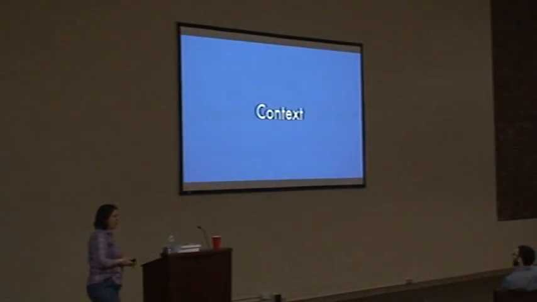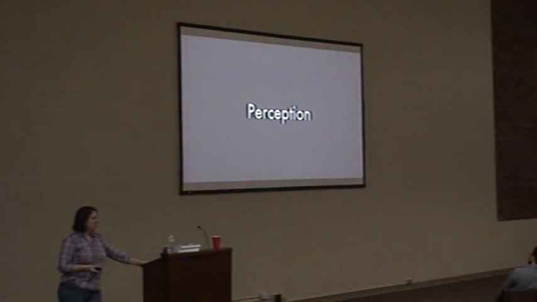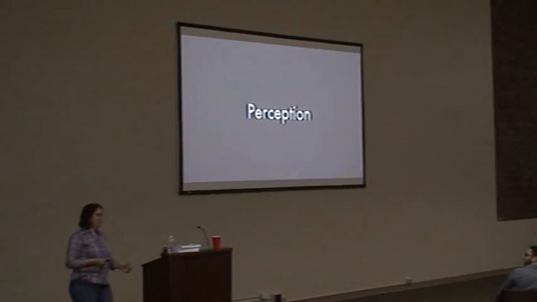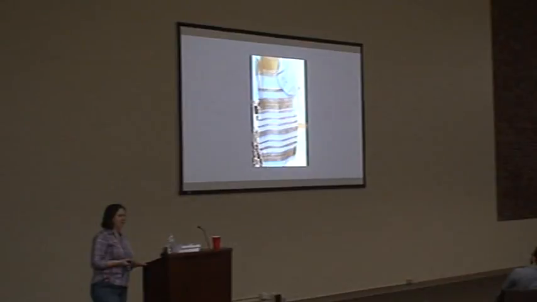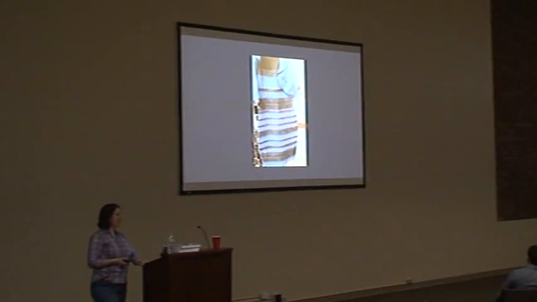And then the last thing with color is the context of where the colors are and what people see on the screen. Perception, individuals' perception of what they see is important. What they think they see is not necessarily what somebody else thinks they see. And a pretty recent example of this, obviously, the dress. Everybody's seen this, right? So a lot of people thought this was gold and white, and then some people thought it was blue and black, and everybody fought over it for a good part of the day on the internet, and some people got in fist fights even. I think it was pretty crazy.